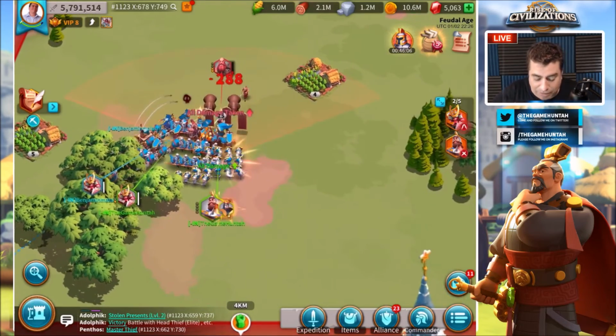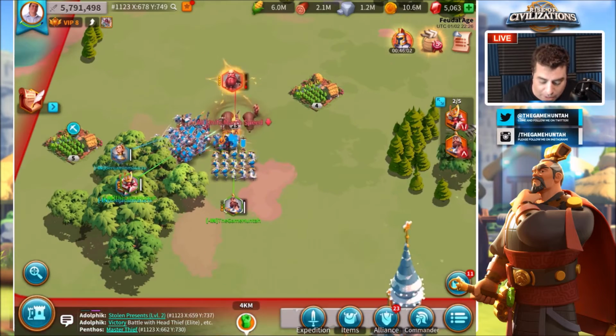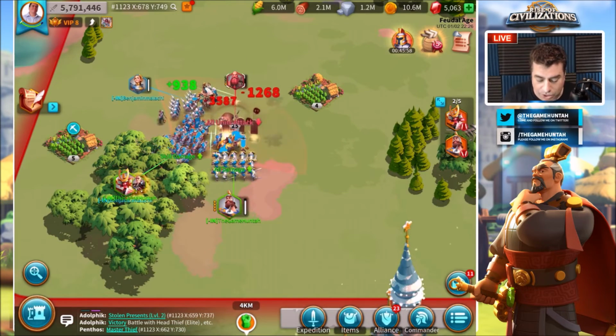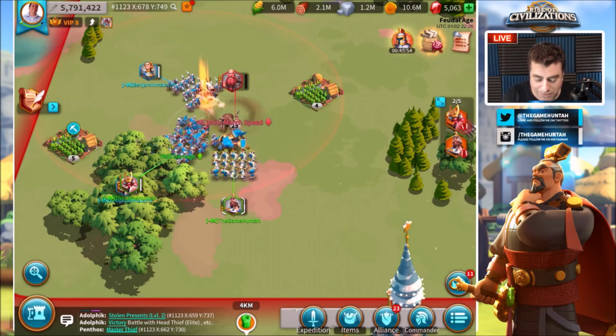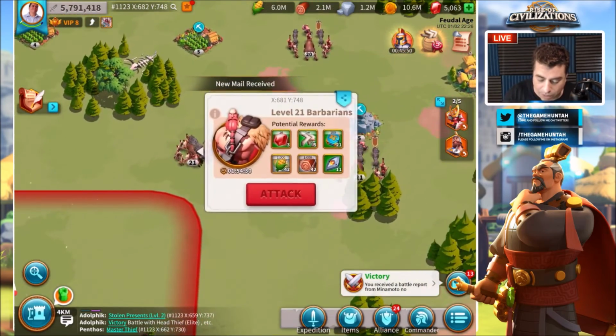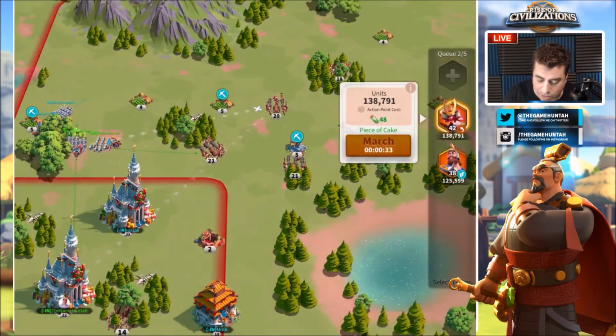So this level 25 is not going to stand a chance against these two armies, the Minamoto army and also this Richard I, Charles Martel. That barbarian is going to go down in 3, 2, 1. Okay, not 3, 2, 1, but really close. 2, 3, 2, 1. Smash. Perfect. Okay, so we already noticed Charles Martel, and let's go after this guy over there.